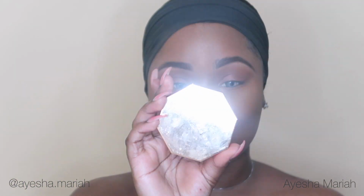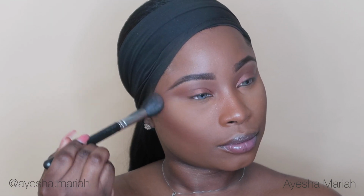So I'm going to take my Sephora Micro Smooth Finishing Powder and just go over it to make sure that it's nicely blended. Now I'm going to take my go-to foundation powder, and this is the Bare Minerals Bare Pro in the shade Cove 28. I'm going to take this and I'm going to set my entire face. Now we're going to bring it back to Fenty Beauty's Sunstalker in the shade Mocha Miami. And we're going to bronze up and contour our cheeks.